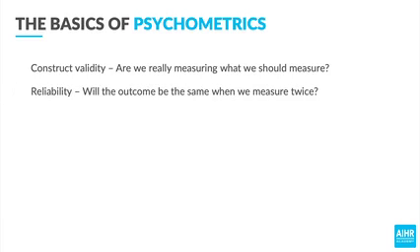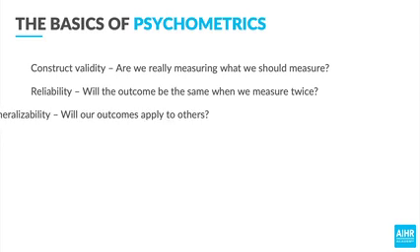Reliability is all about, will the outcome be the same when we measure twice? So today I take an engagement survey, in 2 weeks I take another engagement survey, and we assume that engagement is a state of mind that doesn't fluctuate too much day by day. In that case, we want the first outcome to be similar to the second outcome, because there's only 2 weeks in between and engagement shouldn't really fluctuate too much in those 2 weeks. That's all about reliability. And reliability is often expressed in Cronbach's alpha, if we talk about questionnaire scales.